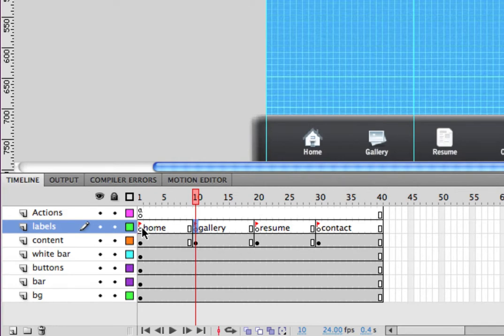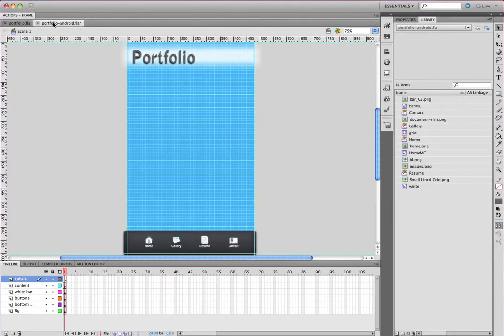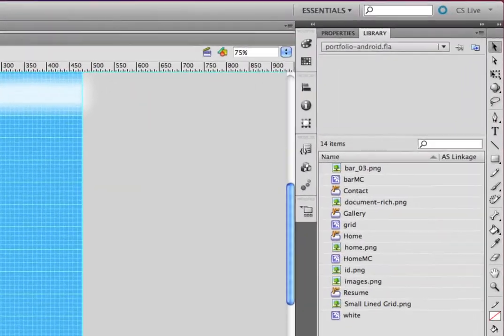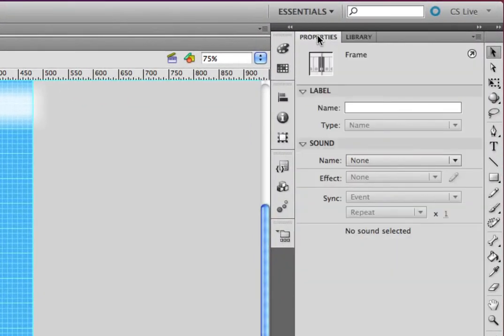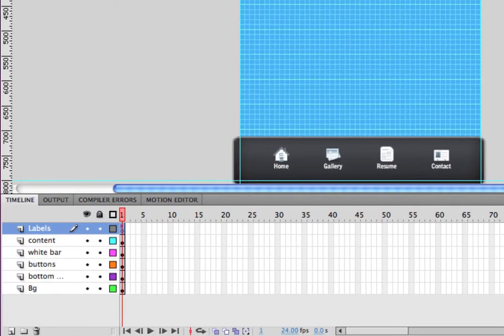So we can create frame labels so that we can see them, and the reason I have the space in here is because if we don't have space, then you'll just see little red flags and you won't be able to see the name of the label. If I come in here to my first keyframe for labels, I'll show you what that does. I go to the Properties tab and call this Home, and tap Enter, and you can see here that it has added a red flag, but we can't see the words. And so that's why we expand the timeline so that we have some space in here.